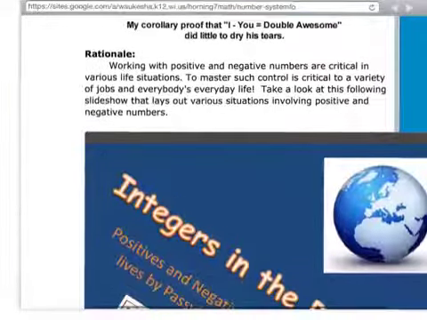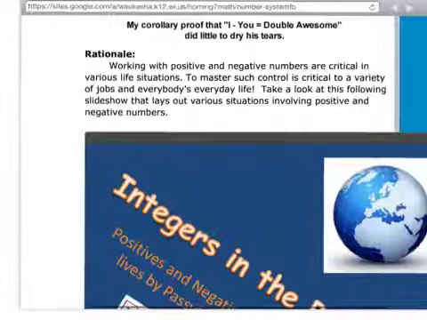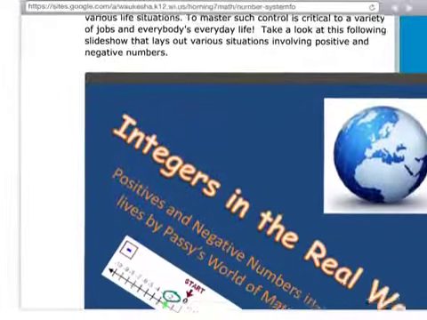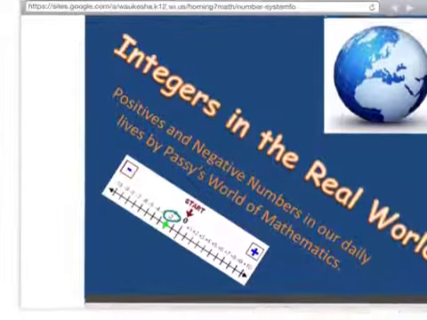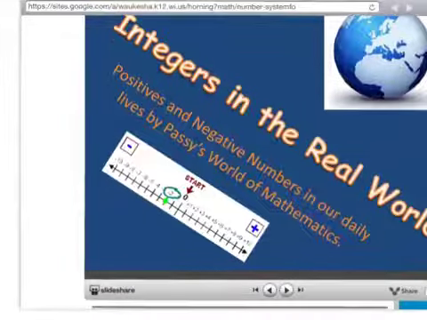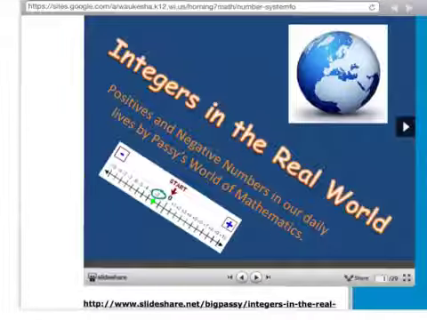The rationale: positive and negative numbers are very important to each and every day life, budget concerns, everything like that. But there are a lot of jobs and integers in the real world. This slideshow that I put in, that I got offline, I think it really speaks to that. Let's take a look at a few of these slides.